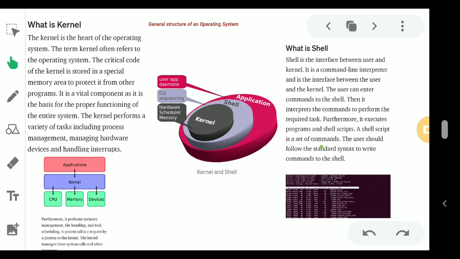So whenever you are giving any instruction in the form of a command, you have to follow the specific syntax for it. Otherwise, it cannot properly interpret your instructions, and if it is not properly interpreted, it cannot be provided to the kernel for proper execution. So to do a proper execution, you need to maintain the proper syntax of the shell. Combining the shell and the kernel, this is actually the basic or core structure of the operating system. I hope this topic is clear to you.